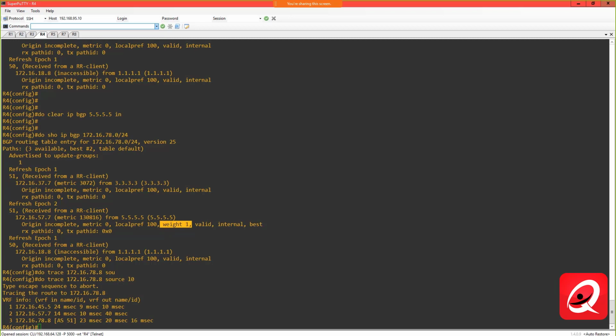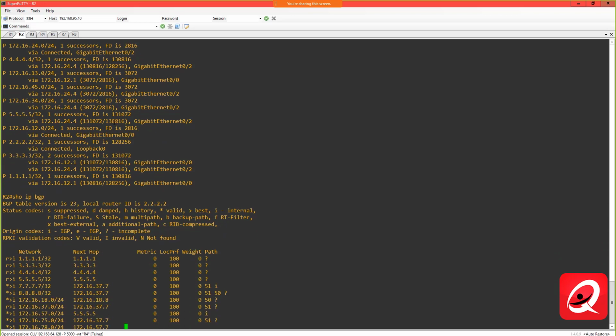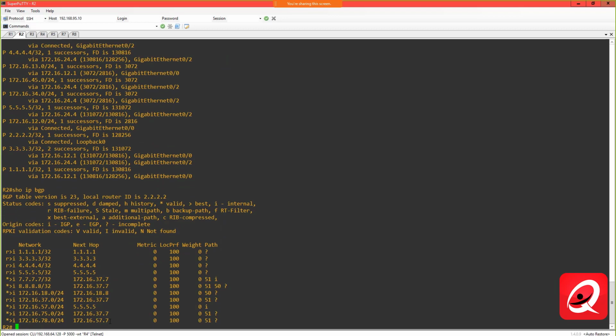All right, now this should be reflected on the other routers. Router 2 previously, for the 172.78 network, had a next hop attribute of 37.7. So I should see that that has changed now for that particular prefix to 57.7. So router 4 has selected a path based on the condition that we applied, applying the weight with the route map. That's what ended up being advertised to the route reflector clients. So we effectively changed the behavior of how everybody routes to that destination.